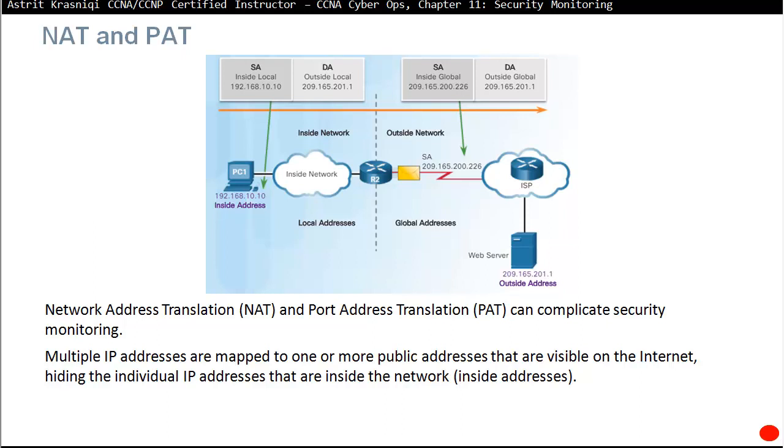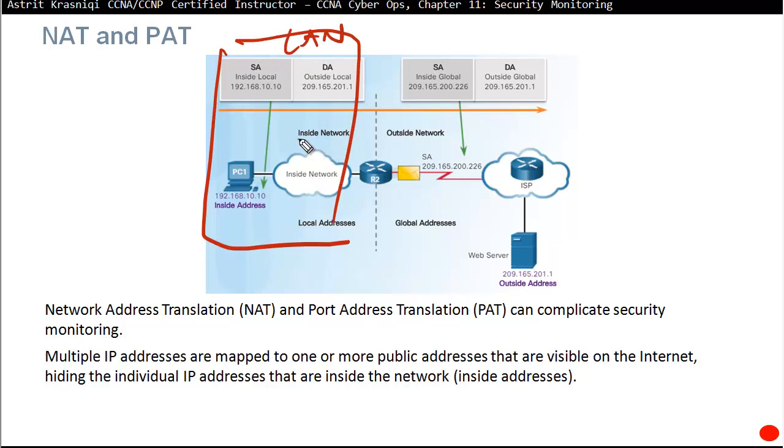So for example, say that this is our LAN, local area network here. As we go, that's called the inside network, and we have an outside network. All these IP addresses on the LAN are called inside local addresses.